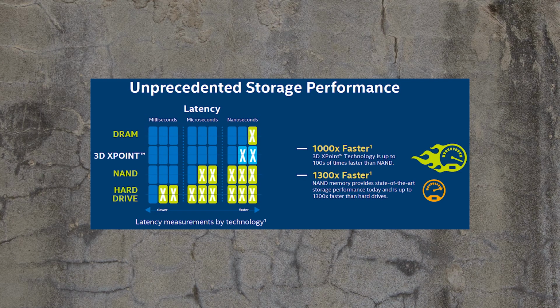Now, supposedly, from what Intel has told us anyway, this new architecture is going to be able to understand what your system requires. So if you don't need lightning fast response times like you get from your DIMM slots, it's going to shift over and pull it all off of your Optane drive. And we're talking about nanoseconds of difference here, and here's a graph to show you. The difference between these two technologies is pretty minuscule, whereas the difference between everything underneath it, your standard NAND flash and hard drives, you can see the difference there. Latency is massive. So for us, in most cases, we probably wouldn't even know if we're using RAM or if we're using our Optane drive.